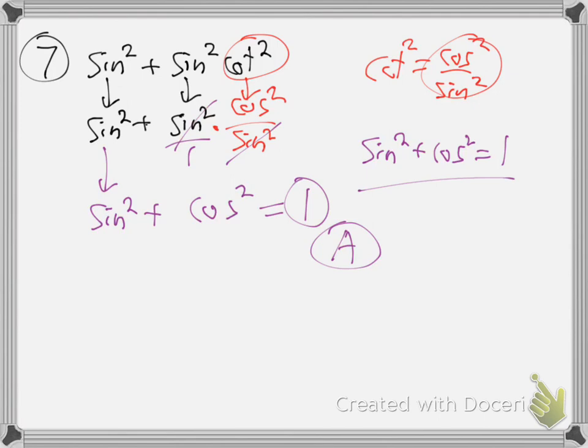Can you write out the rules for cotangent? Those 3 things, yeah. I will on the next one. Those 3 Pythagorean identities, yeah. Questions on that one? All right, let's go forward to number 8.